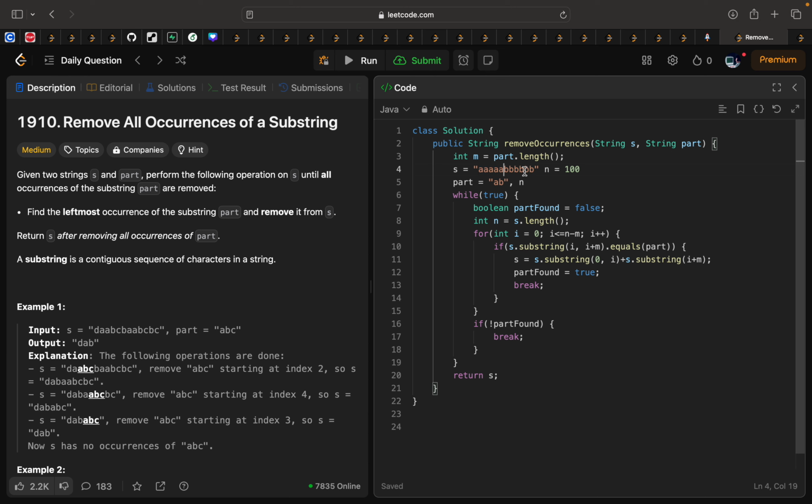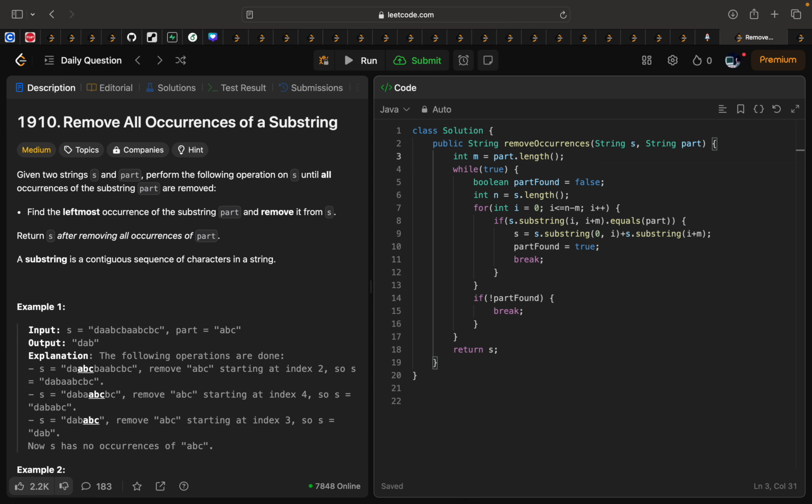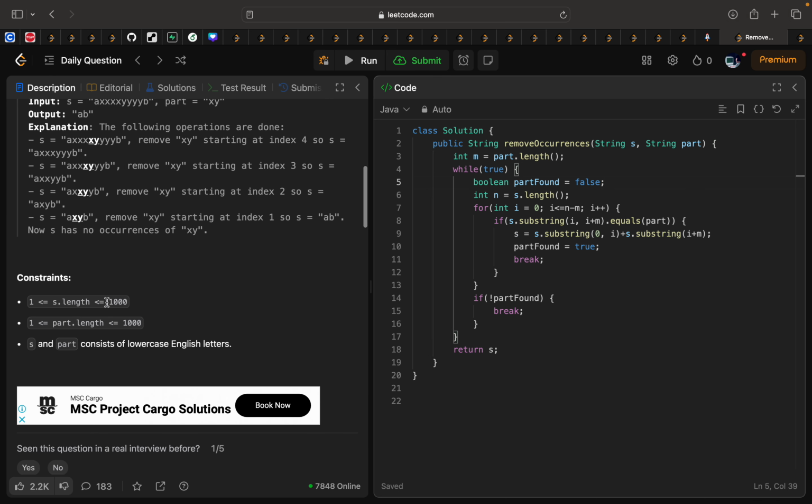So basically this is roughly an n square solution. We are running n by 2 into n by 2 plus 1 by 2. So typically this is an n square solution.